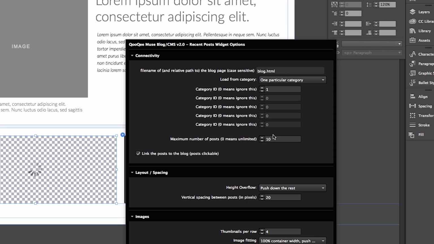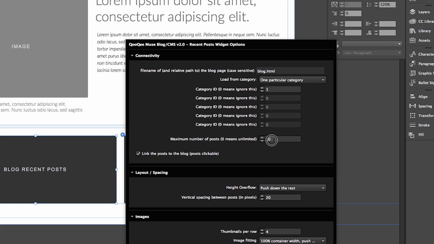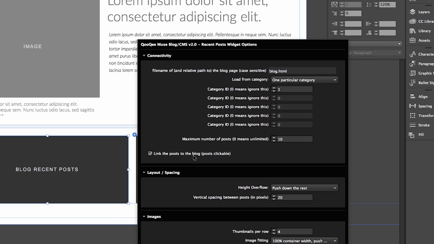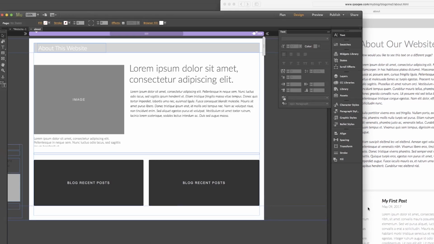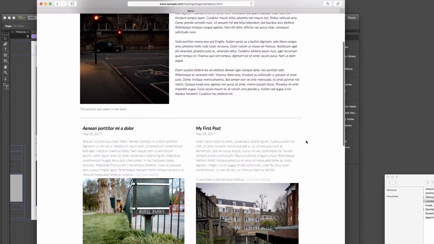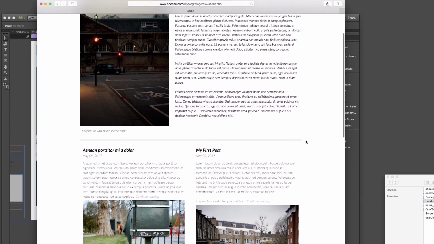Also, theoretically, you could limit the post to only one and use the widget in a similar way that you use the post field loader. Another handy option is that you can now turn off the linking, as in particular situations when you just want to show the post but don't want the visitor to be directed to the blog post. Here is a working example with several dynamically loaded fields, including recent posts and post field loaders.